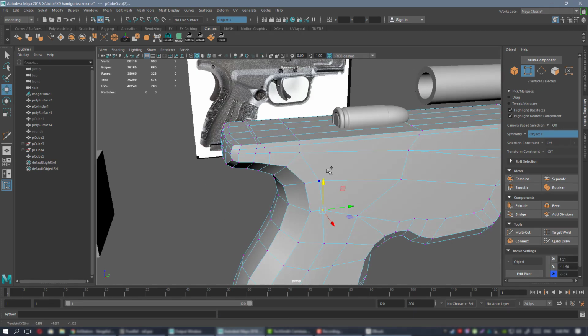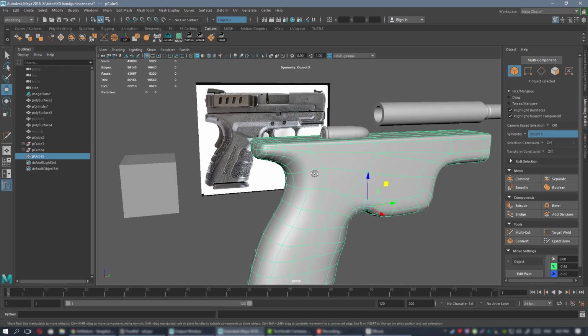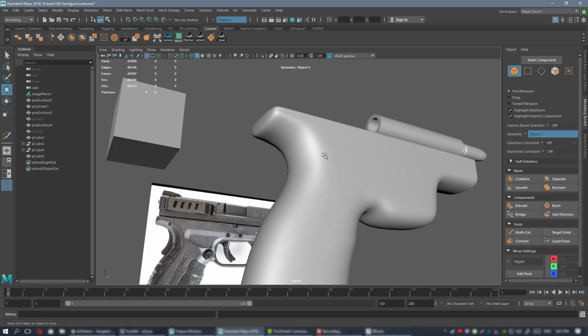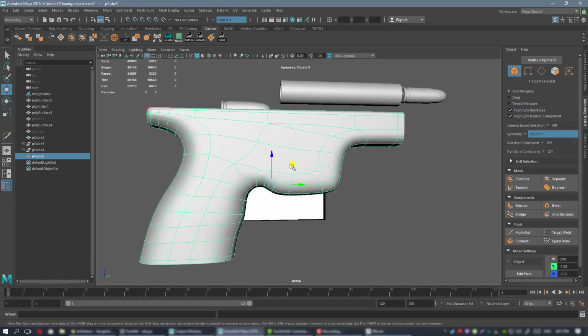Let's do the same here. By moving those verts further, I make this line a bit more blurred. Okay.